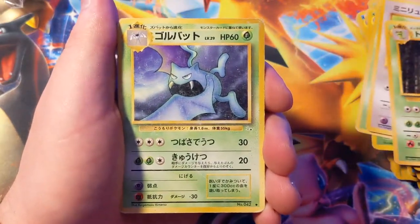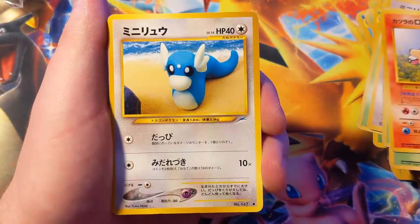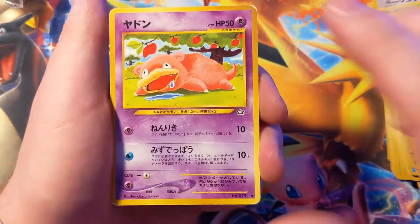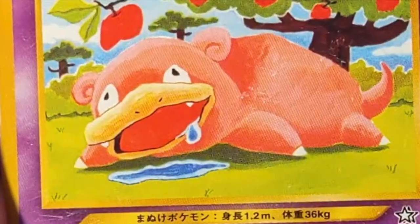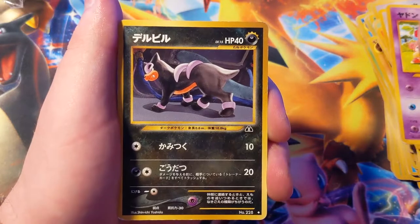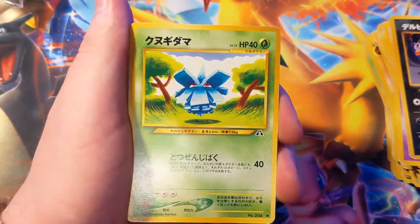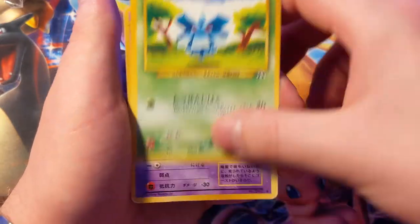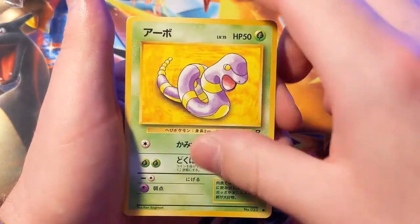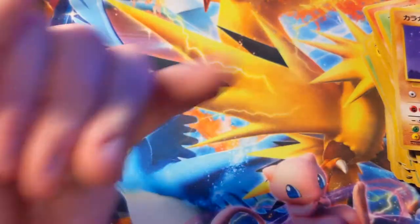Metapod. Golbat. Blaine's Vulpix. Clay Dratini. Oh, Jesus. What happened to you? Oh, another Houndoom. Very, very cool seeing dark Pokemon. Pineco. Haunter. Another Blaine's Vulpix. Another Ekans. And a Cubone.